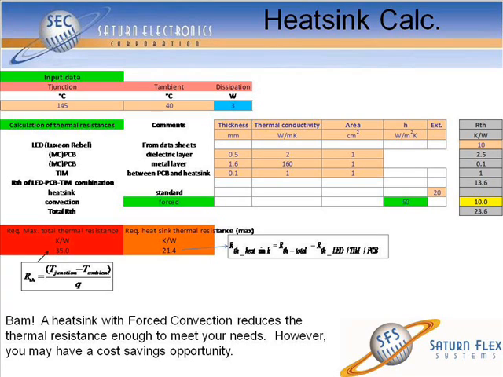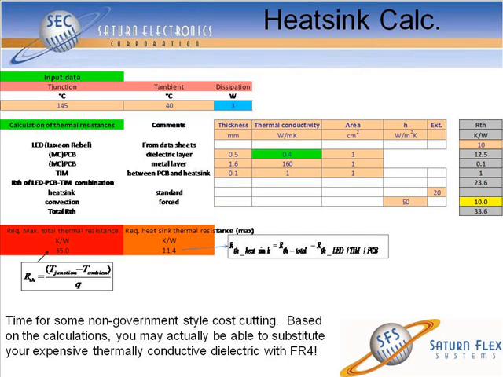Not really, because we also have to think about cost. What's the best way to reduce cost in this package? So right now, we've got a lot of room to move. We're talking about a difference of 15 Kelvin. So let's take another look back at that stack up and see, where is your opportunity? Going back to the previous slide, number one opportunity for cost saving is your dielectric, period.